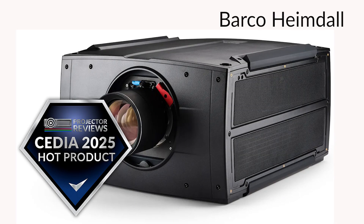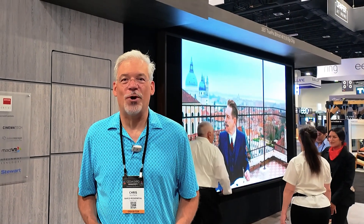We have a variety of technologies to enhance contrast. We have a dual aperture lens design, and then we have our new 0.98 DLP chip, which is higher native contrast. We also have our Dyna Black dynamic dimming system. Put it all together, you have an exceptional projector that really hits all the key things that you would look for in terms of outstanding picture quality. Thank you very much for checking out Barco Residential at CEDIA 2025.